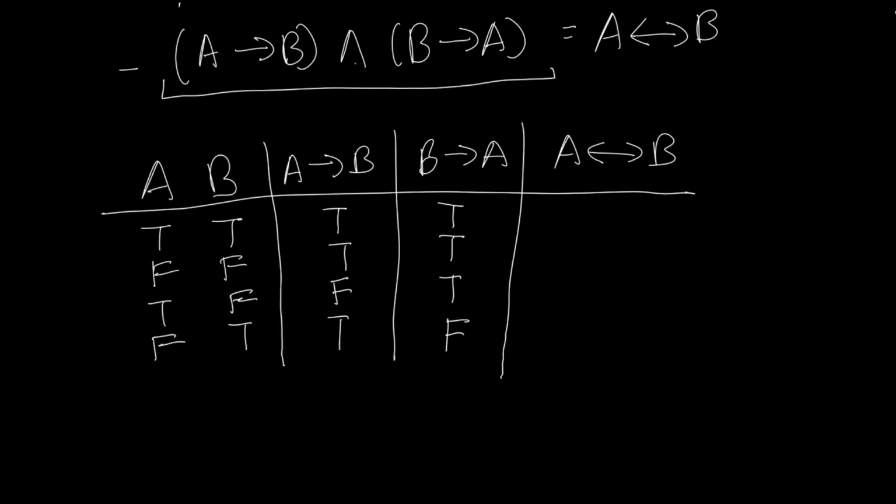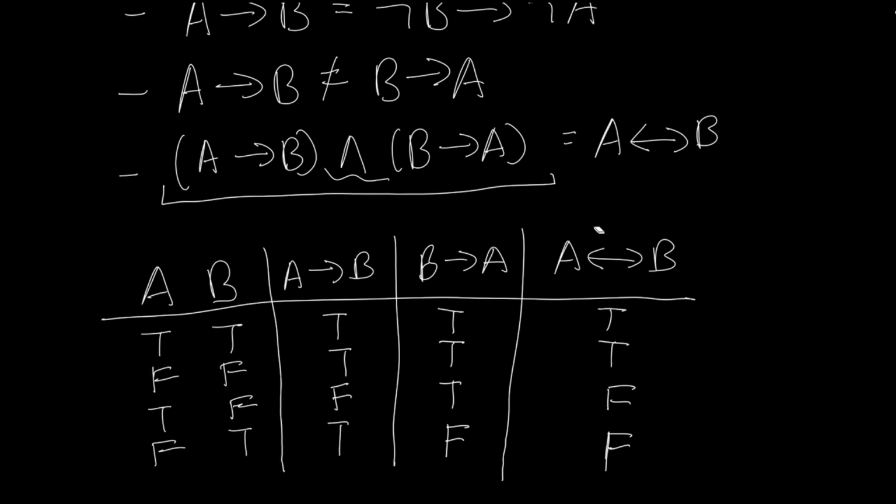How do we construct the truth table for this one? Well, simple. This is an AND statement, meaning only the first two rows are selected, while we can put F on the last two. So this is it. This is how to construct the truth table for a biconditional statement. That's what this guy is called. We'll call it a break there for this video.